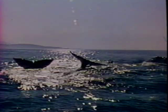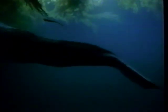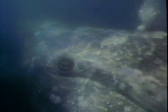Gray whales head back to the north in late winter and early spring. Migrating from the Arctic to Baja and back, the gray whale swims over 10,000 miles. This is the longest migration of any mammal. This gray whale calf encounters great beds of kelp during its journey. These giant golden brown seaweeds of the west coast may exceed 100 feet in length. Like many other species of whales, gray whales are often inquisitive. This calf is no exception.